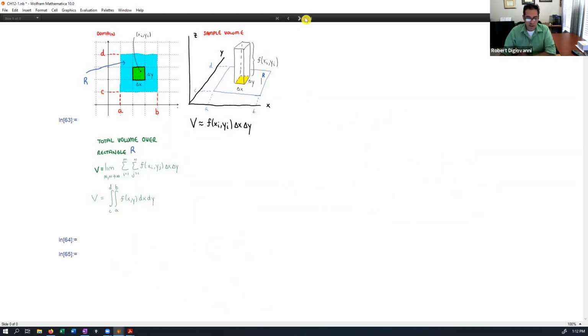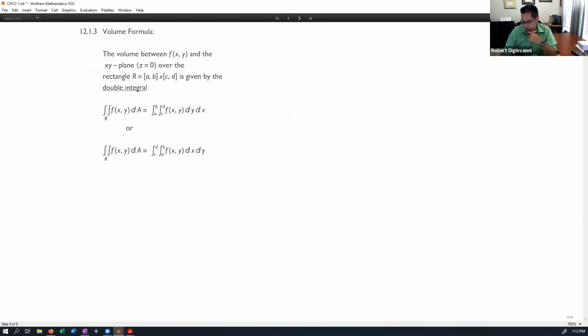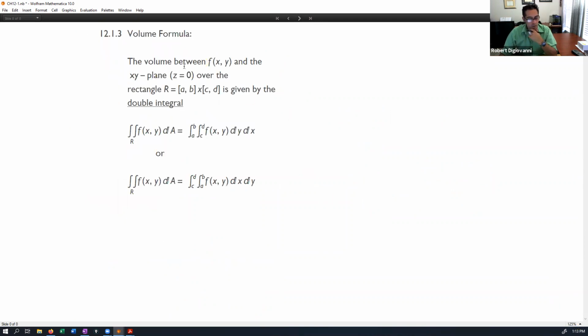All right, so let's get to the formula. We're not going to do Riemann sums by hand like we did in Cal 1. That's a pain. All right, so now the definition. The volume between some surface f of x, y, and the xy plane, which is z equals 0, over some rectangle. Notice how we write a rectangle? We write in brackets [a, b] cross [c, d]. It's not a cross product, but we use that symbol. So this is always going to be your restriction on x's, these are your x's, the x restrictions, and this right here are your y's.